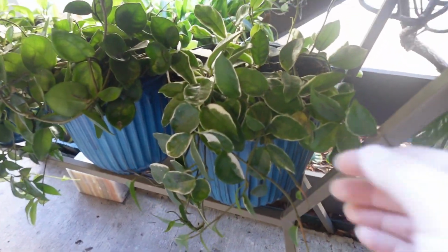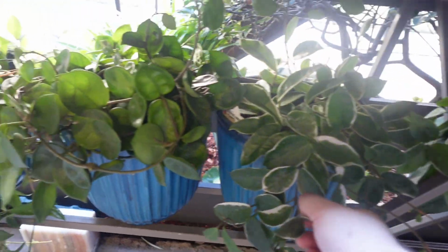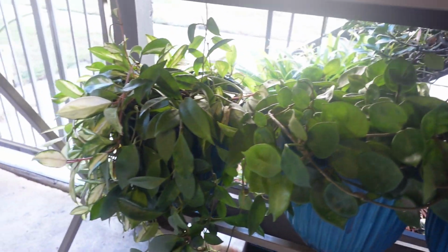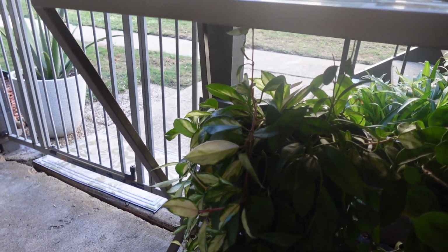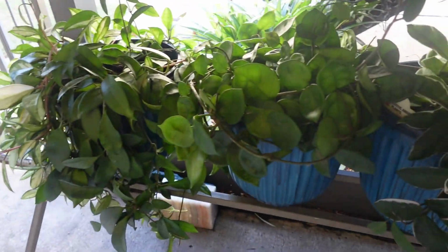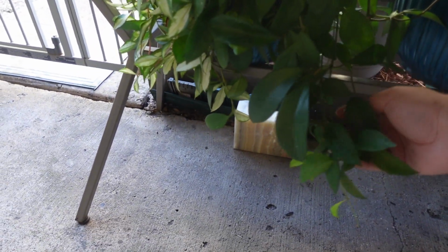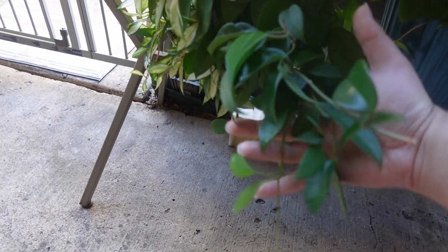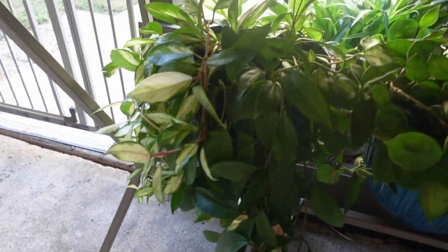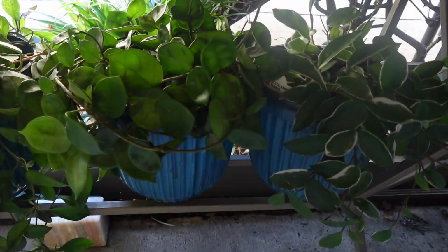And then over here on these three blue pots, I have my Crimson Queen, my Hoya Carnosa, and I have my Crimson Princess. So they look really, really nice. And this one was really long. I just went ahead and chopped her off because the vines were already hanging super, super long. But look, they're already growing again. This one's long too, but I just went ahead and wrapped her up.